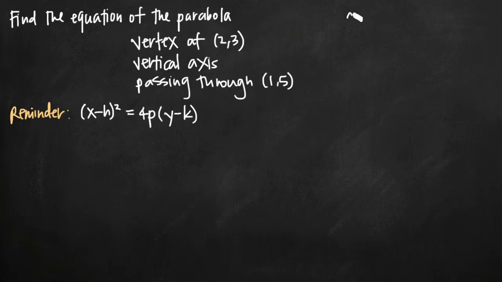So if we draw just a really quick graph of this parabola, what we see immediately if we say that the vertex roughly here is at (2,3), maybe something like this, if we have then a vertical axis like this, then we know right away that the parabola is either going to open up or open down given the fact that we have a vertical axis.